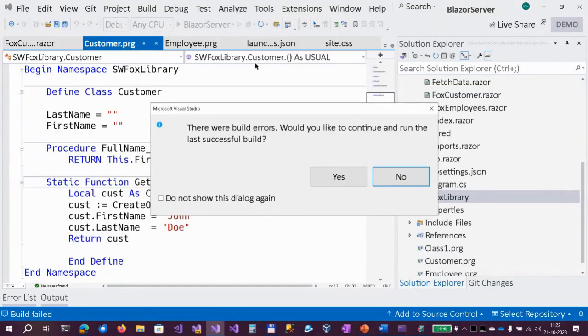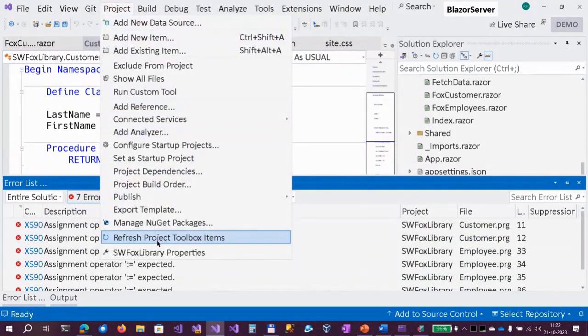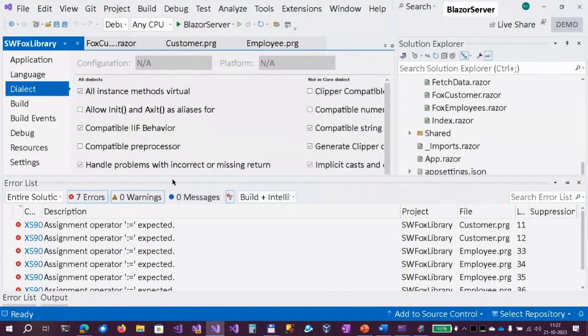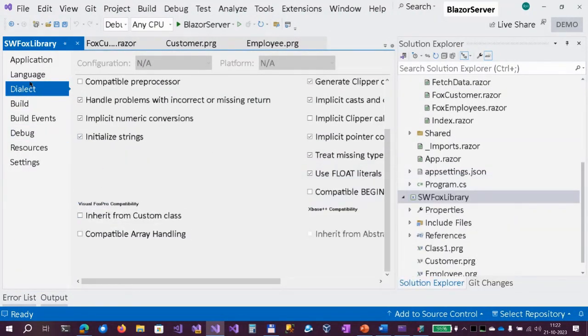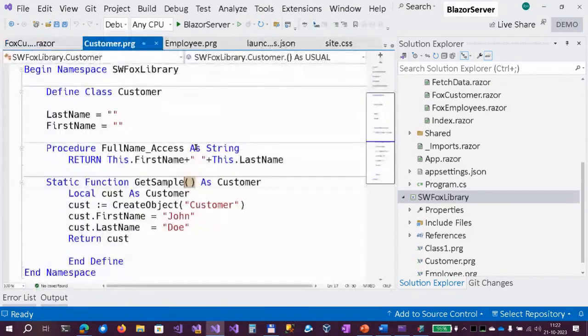Now I have a problem. That's always the case if you demo. Oh yeah. There's a problem in our project system: when I change some things, it needs to specify that I want to have what we call old style assignments. Your code uses the equal sign to assign, but the equal sign is overloaded. It can also be a comparison. And Christoph showed yesterday that this can also be a problem in PHP code, where you have single equals, double equals, triple equals. So on our side of the X-based world, we have a colon equals, which is not ambiguous. It's an assignment, period.